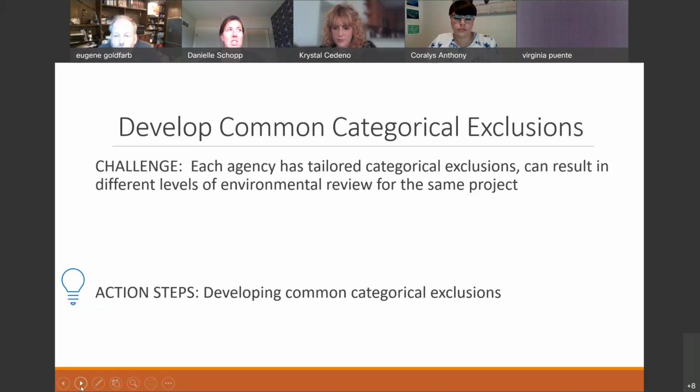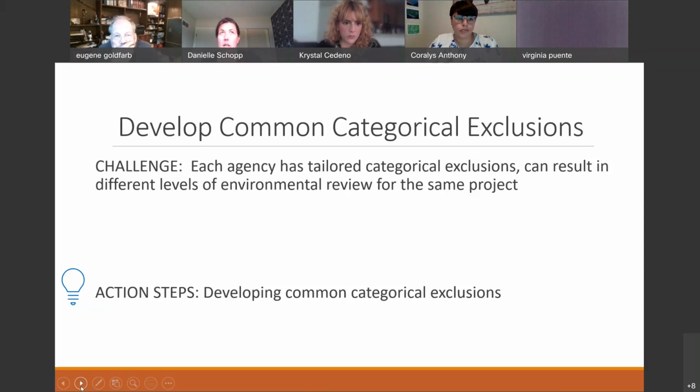Yeah, I think the challenge is going to be figuring out what categorical exclusions we should be looking at and asking agencies to adopt as their own in their NEPA procedures. So I think it'll be really interesting when we get to the point of getting feedback from tribes of what they think works, especially around infrastructure.